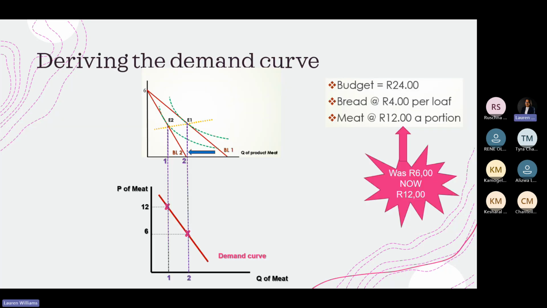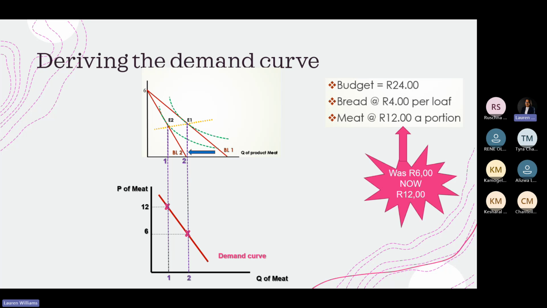Then we are essentially saying, great, knowing what we know now, how do we derive a demand curve? Essentially a normal demand curve is based on the price and the quantity demanded. Do we have the price of the product and do we have the quantity demanded of the product? And the answer is yes, we do. They gave the price of the product to us. So it's usually the price of the product that is changing. In this case, it will be your meat. It was 6 Rand and it's now 12 Rand. So we know the price of the product.